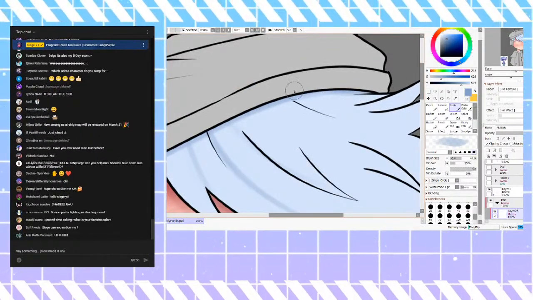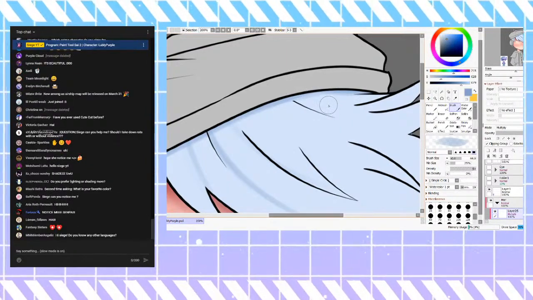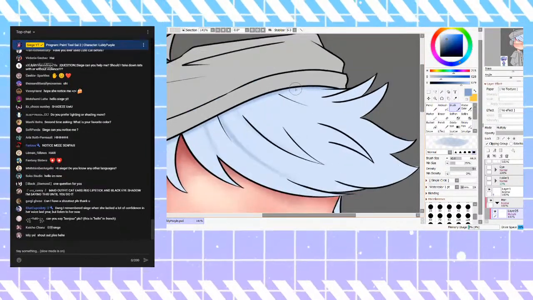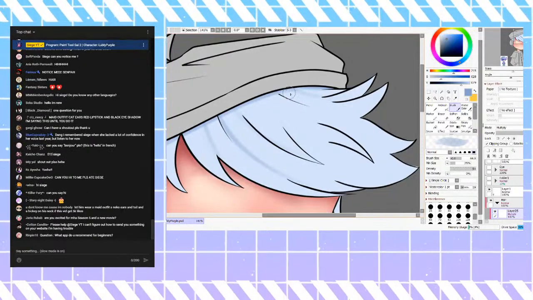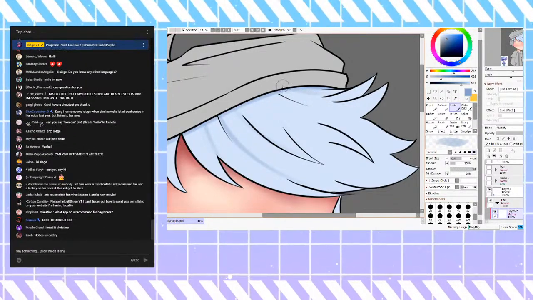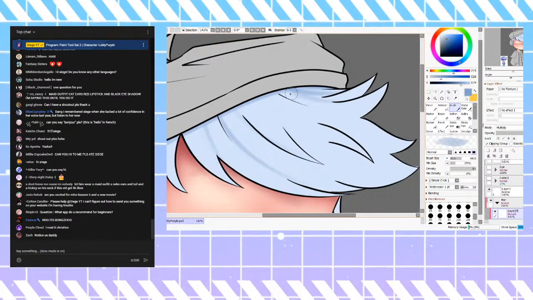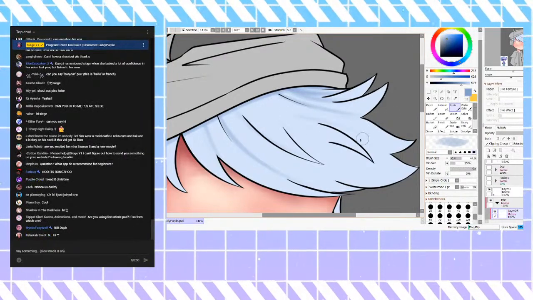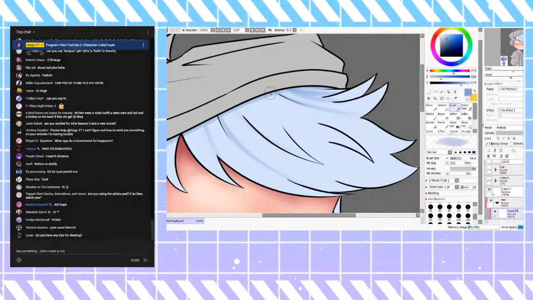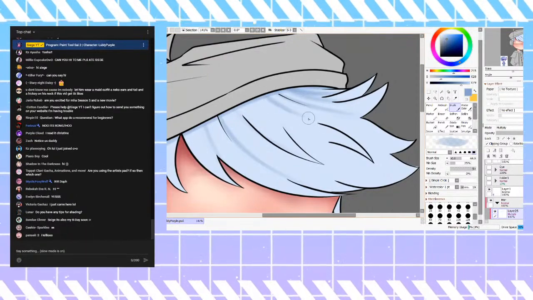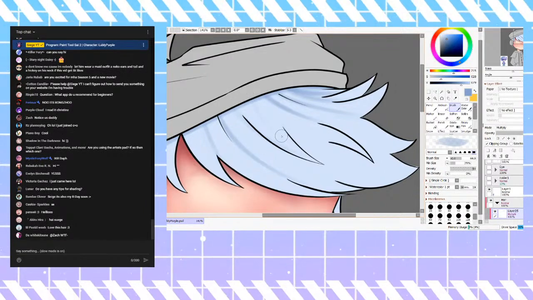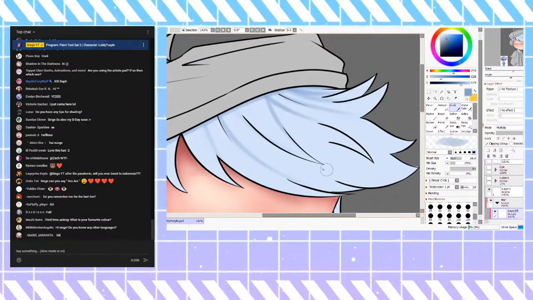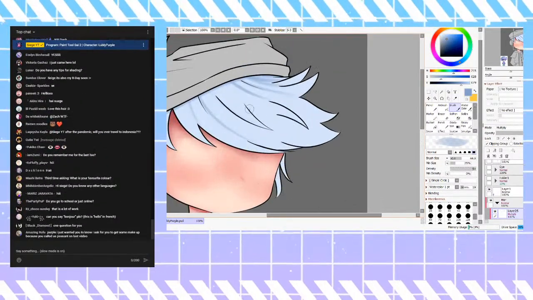Alright, let's see. Have you ever used Cute Cut before? Far from Mercury asks. Yeah, I have, actually. That's the second application I used. The first one was KineMaster. And then I switched to Cute Cut. And then I switched to Live 2D. If you watch my old videos, you can clearly tell that I use Cute Cut for my videos.